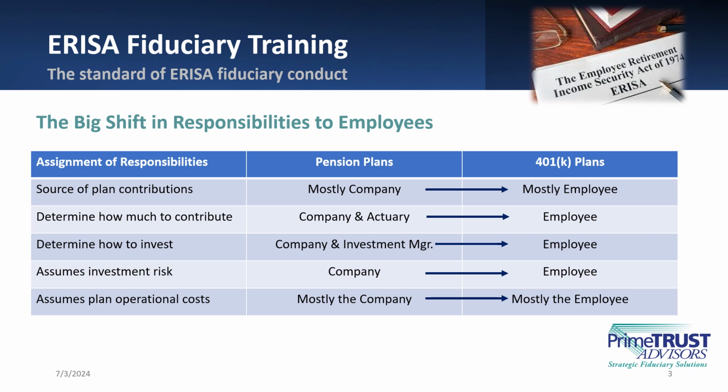Now in a 401k world, that's all changed. Employees are now the chief funding source. They must decide how much to contribute, how to invest, and they assume all the investment risk and the lion's share of plan cost. In the view of many, employees are generally not well equipped to manage this on their own. As you can clearly surmise, the fiduciary role now carries added weight than it did in the past. Being ever mindful of these shifts provides meaningful insight for understanding the fiduciary role.